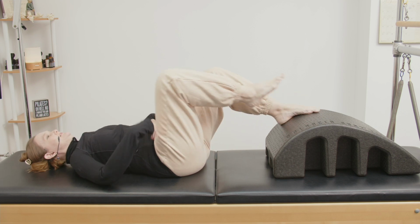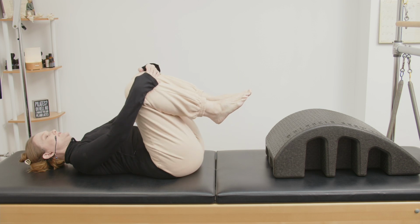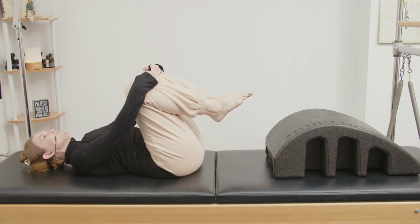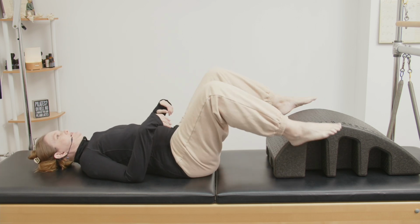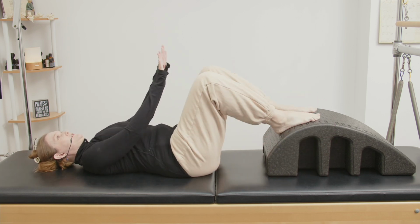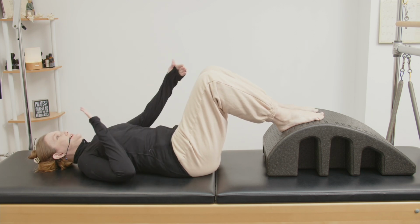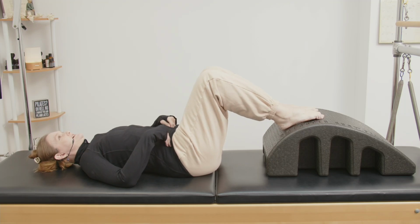All right. Go ahead and bring your knees into your chest. You can let your glutes and hamstrings rest a little bit here. Now, if your barrel slid away, that means you're pushing away from your barrel a little more, and we really want to try and keep it as even as we can. We're going to add on to this idea.